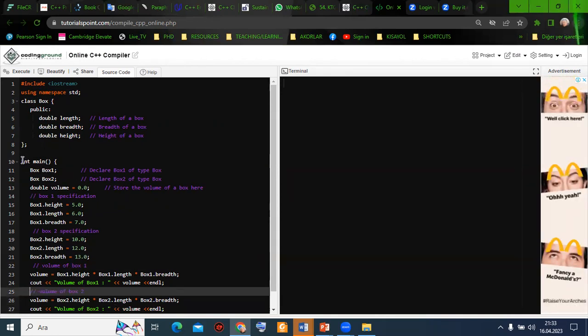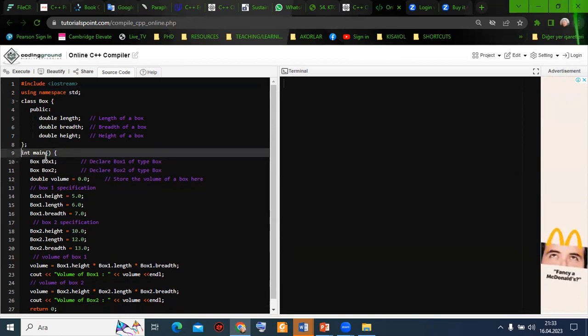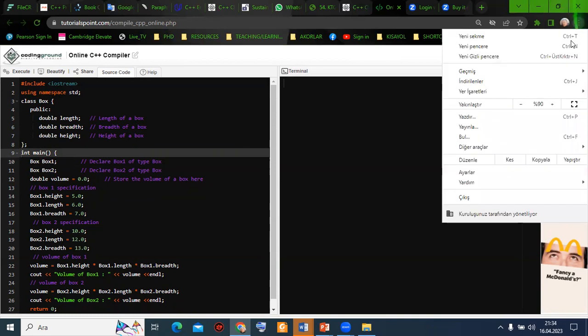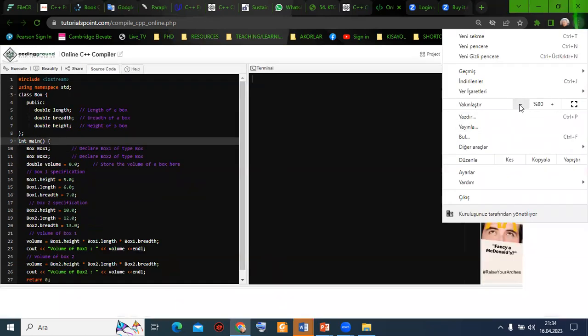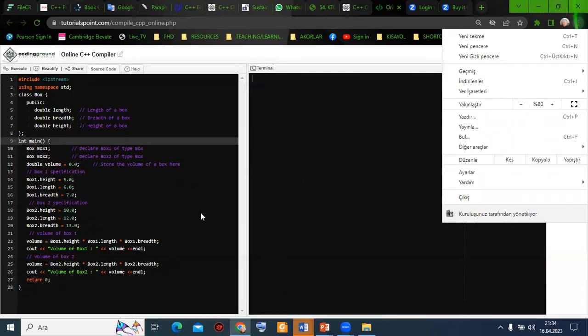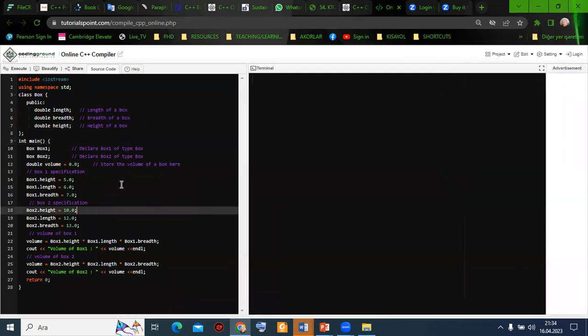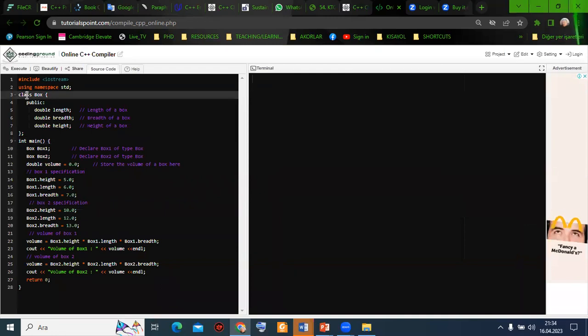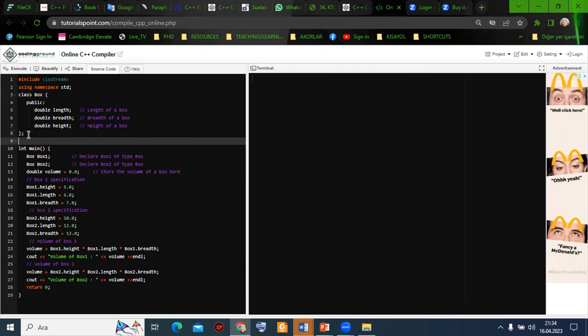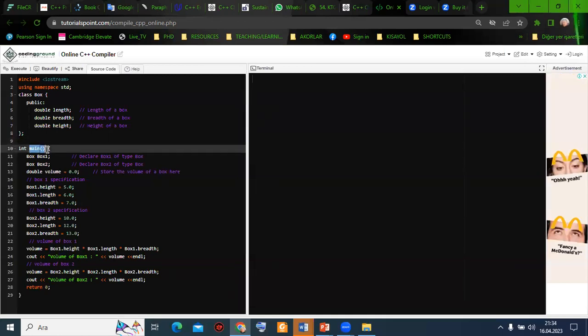So I'm trying to make it appear on one page so I can more easily see it. So when we start to read a program, first of all, we have to start from the main program because everything is happening there.